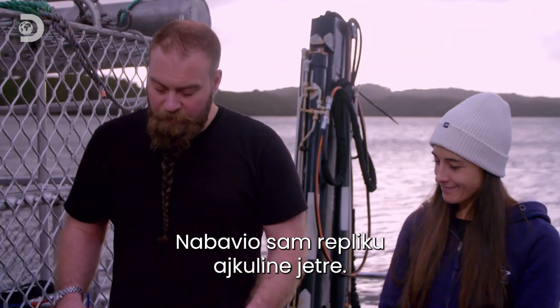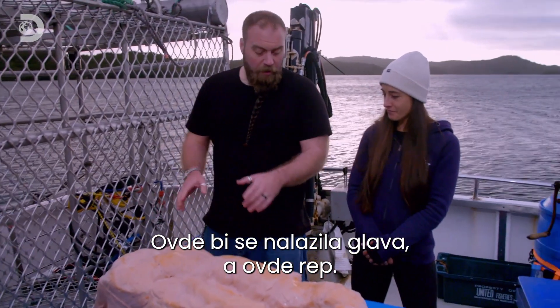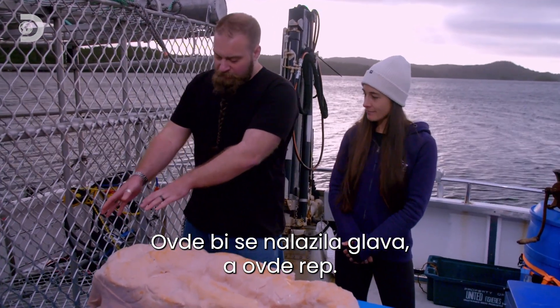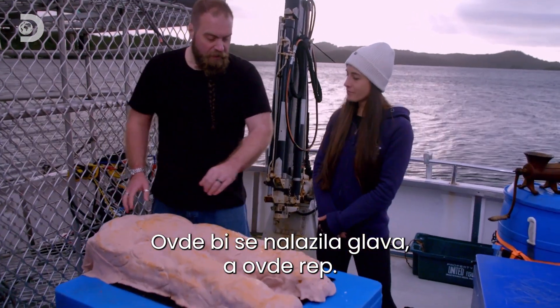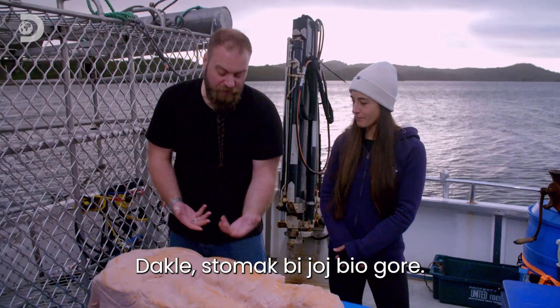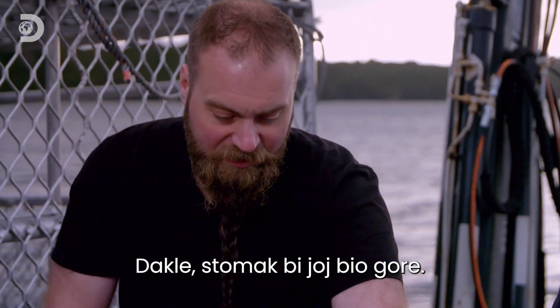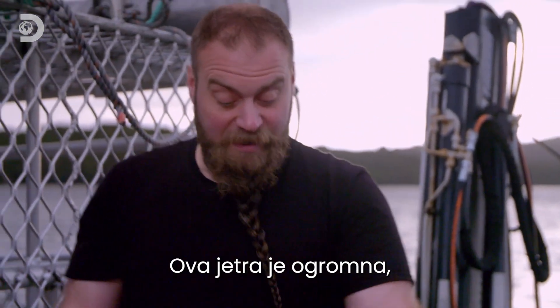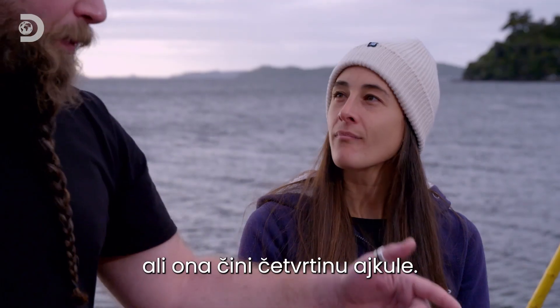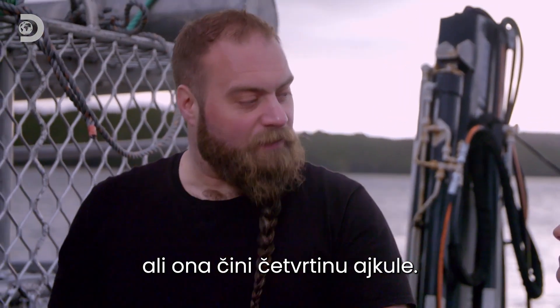I've managed to cook us up a replica of a shark's liver. And I think if I've got it all right, then this would be the head end, this would be the tail end. And this liver is actually upside down, so this would be an upside-down shark because in this groove here would fit the stomach. That's massive, right? But yet, if this was in a shark, this could be a quarter of the whole shark.